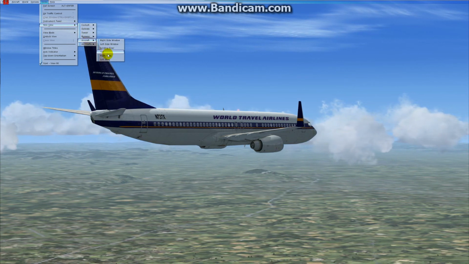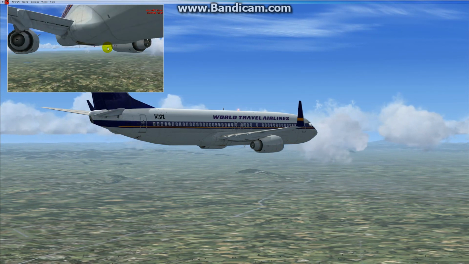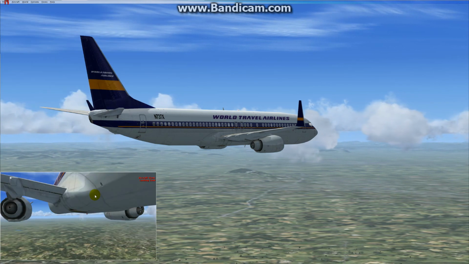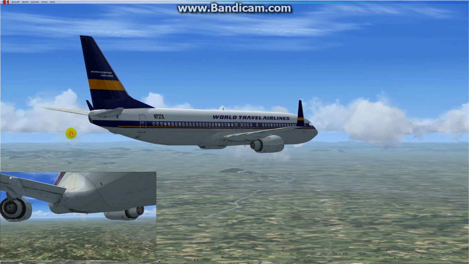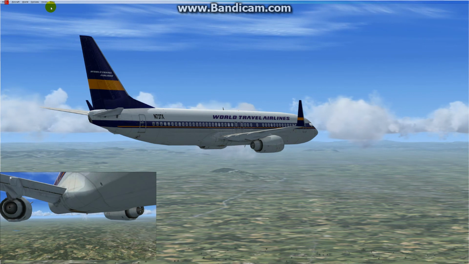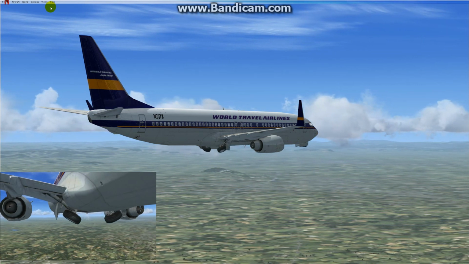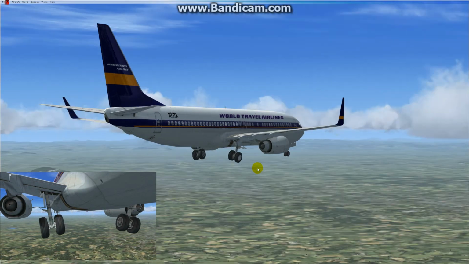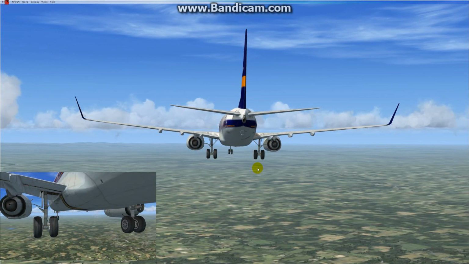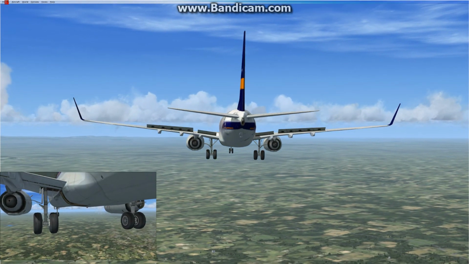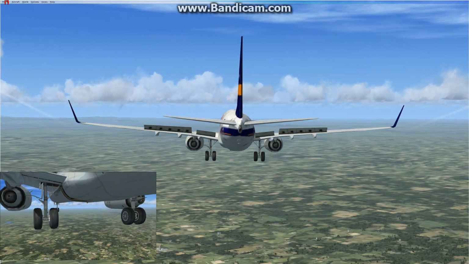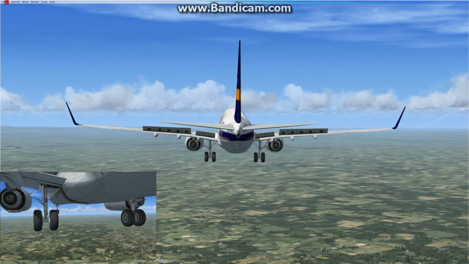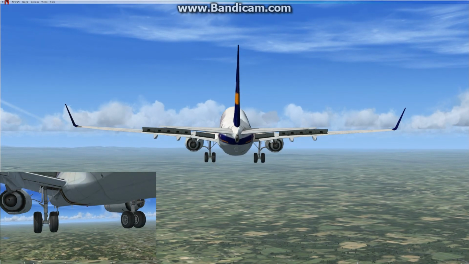Aircraft. Landing gear. Again, let's put the landing gear down. How does it film on it? I'm going to switch to rear view and put these speed brakes up. Shouldn't really do that in flight. Let's put the flaps fully down as well.